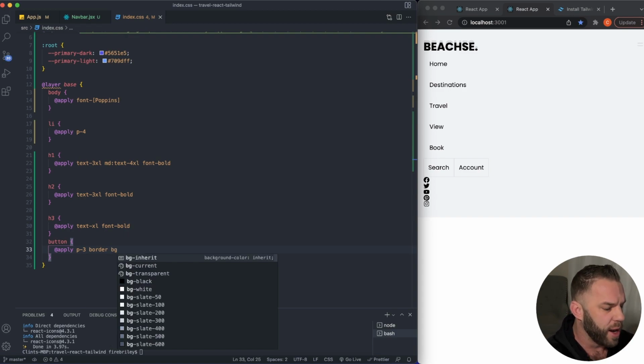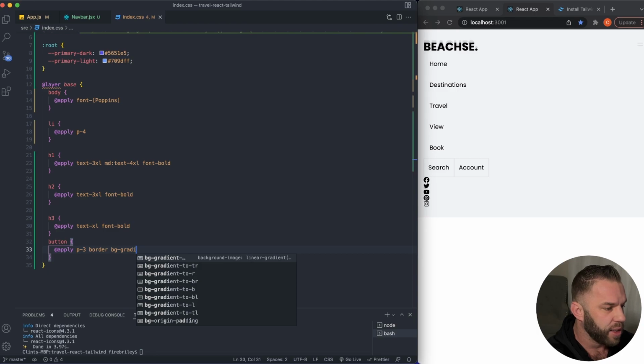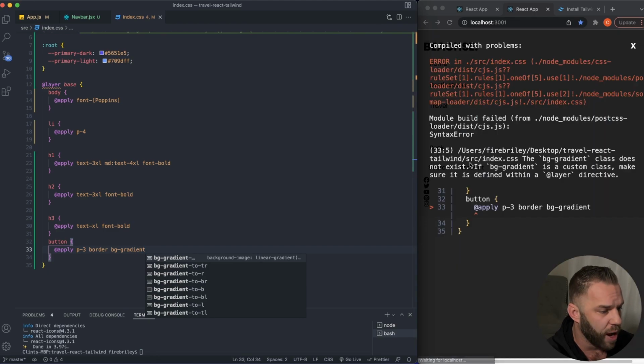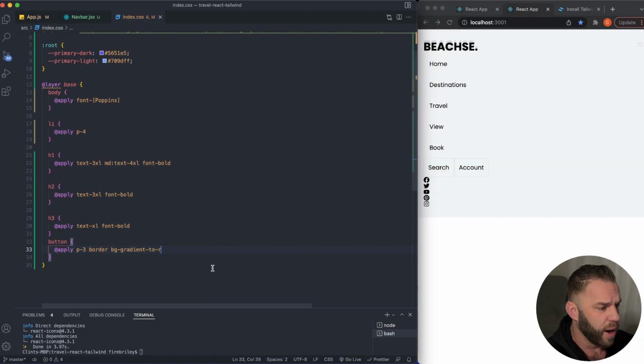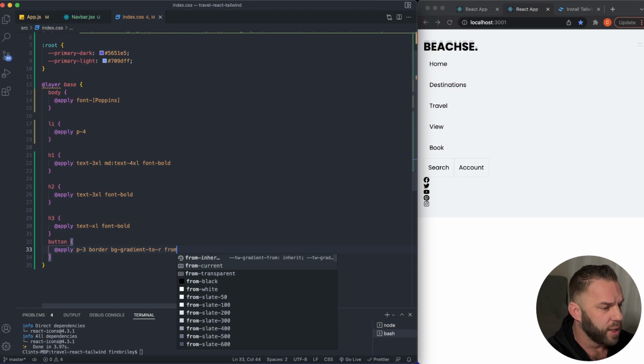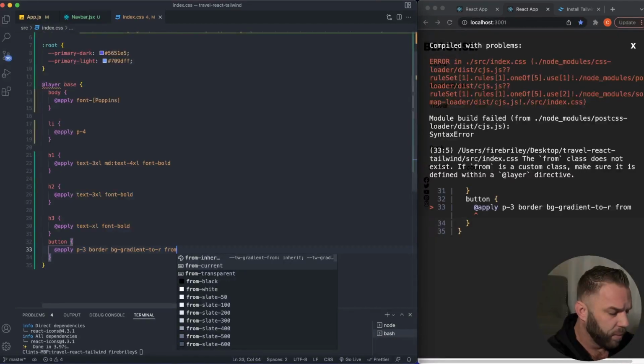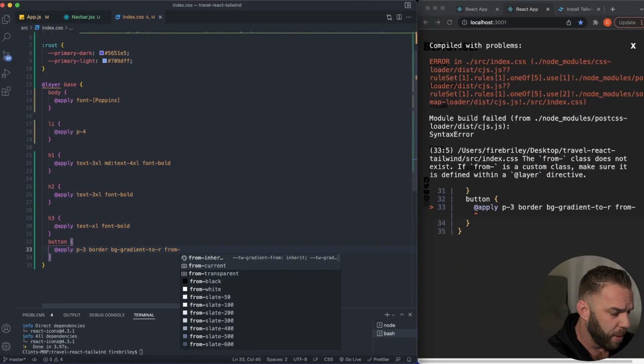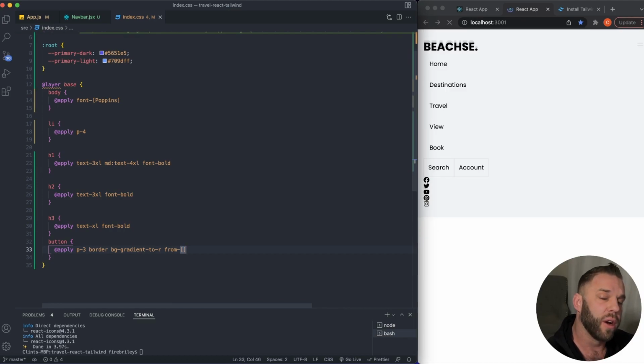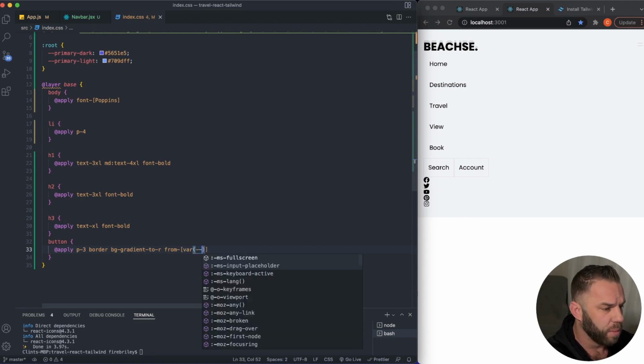Now we're going to be doing a gradient. So BG gradient, and this is how we do gradients in Tailwind. So you can already see it's giving us some suggestions. And I'm going to use the BG gradient to R, right? So to the right. So what we can say is from, and then open up our brackets here. And this is our color here that we can specify. So from, and I'm going to use the variable that we created. So the way we do that, we say var, open up our parentheses there.